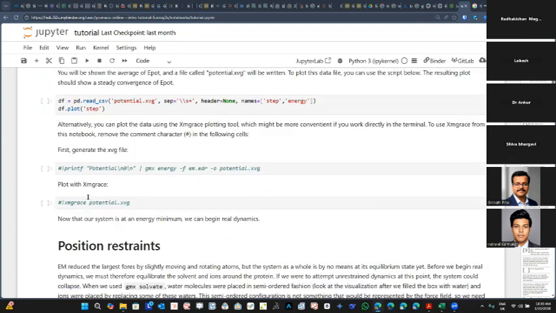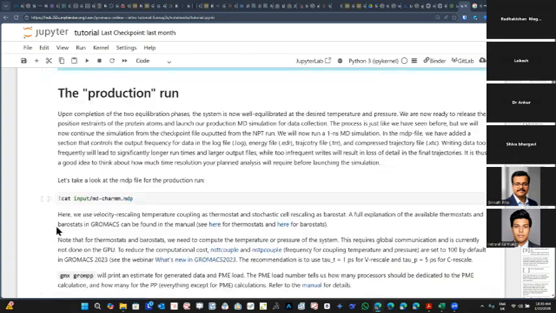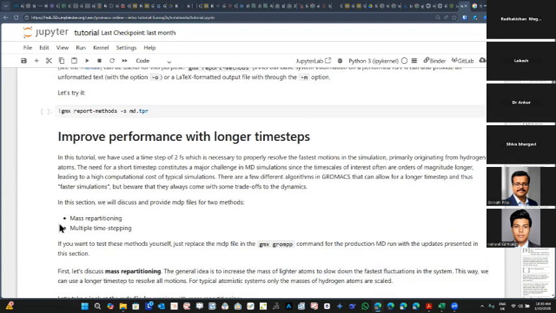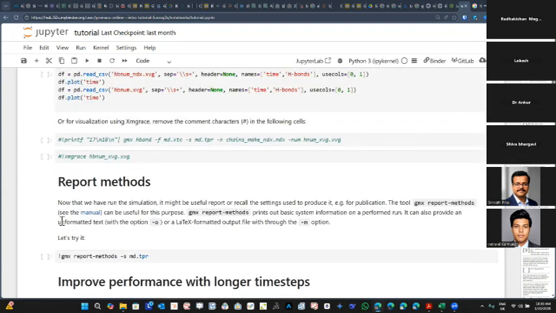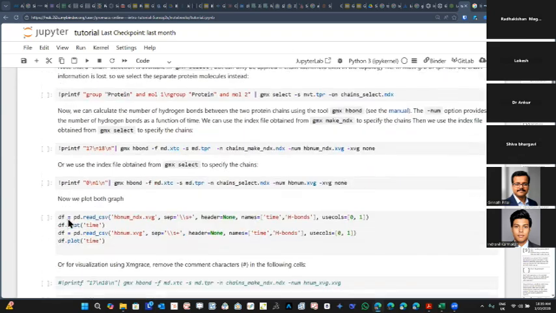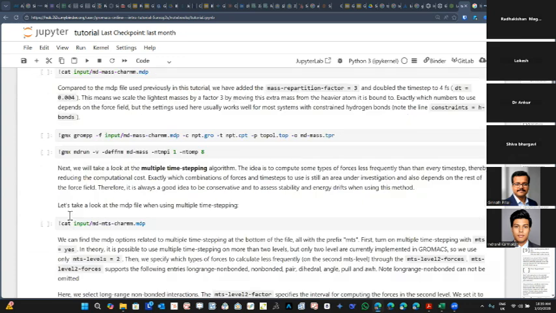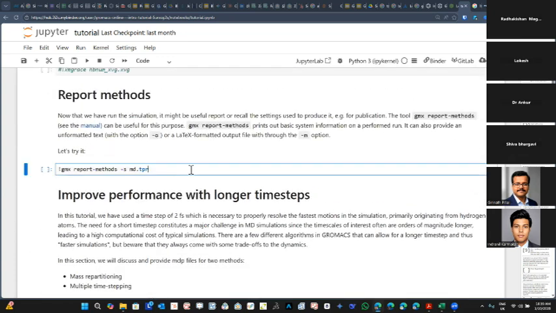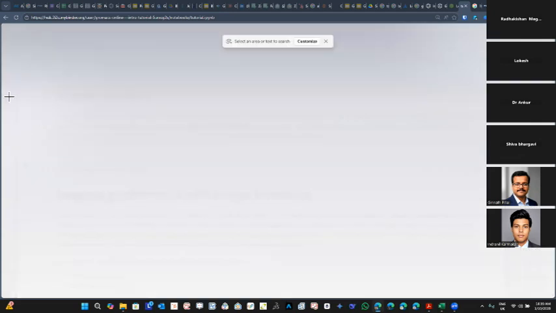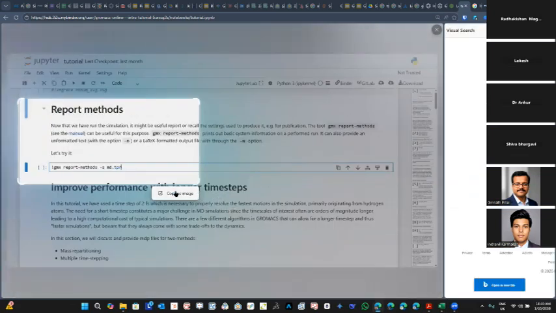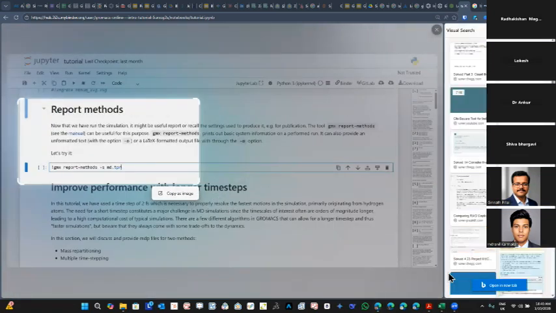Okay, so this is a lengthy notebook. As you can see, if you go down, there are a lot more. I'm not going to run all this today. So what I want you to do is run all these things at least till the time step partitioning. This is not required. So at least till this one, report methods, right? I'm just putting the screenshot so that you know what you have to do. So I need the assignment from all of you where you have run until this part.